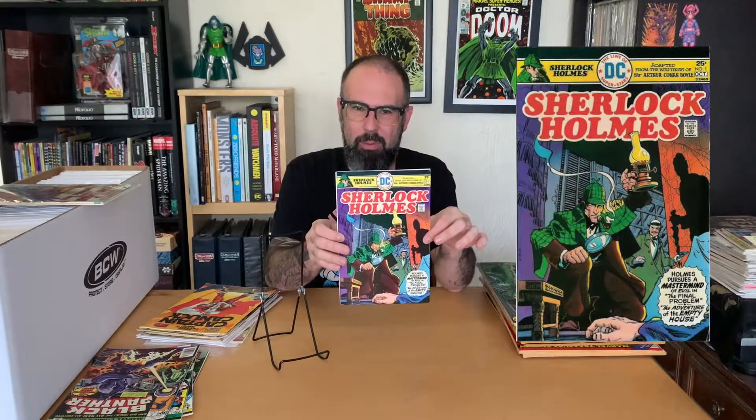This one was kind of funny — Sherlock Holmes from DC Comics number one. It's the only Sherlock Holmes book that came out; they never continued the series, but I think I have ten copies of this. So if you're interested, please let me know. One of the books I really liked — not a huge book — but Toxic Avenger number one, Marvel Comics 1991. It's a great B horror movie, and they are making a new Toxic Avenger film coming out, so this book just heated up.